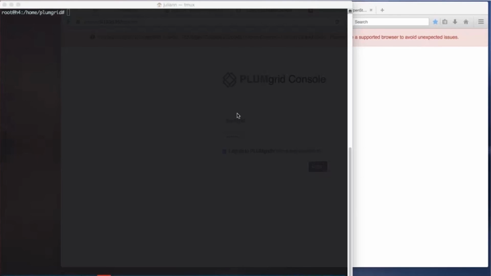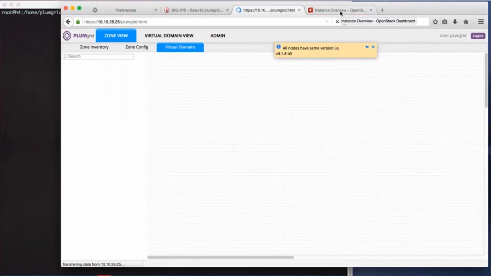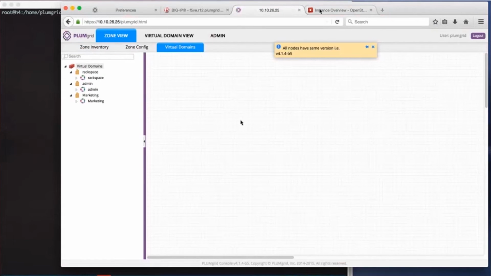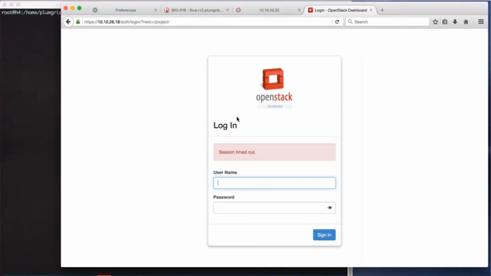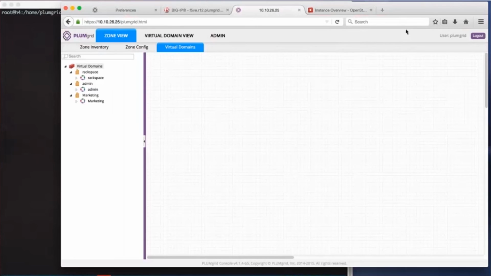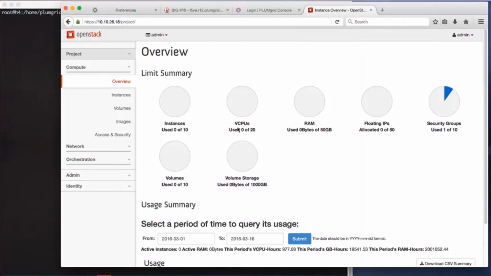This is the UI of our platform. I'm not sure if you guys have seen it. This is what it looks like. And I've just logged into my OpenStack. What I'm going to do is quickly create an external network in OpenStack.